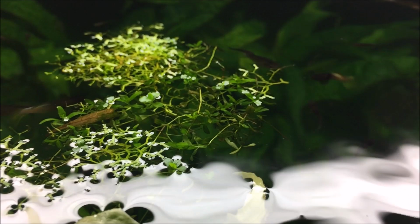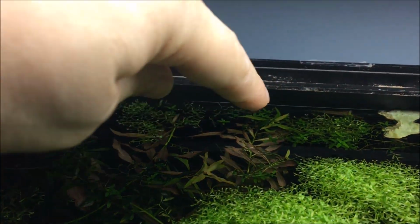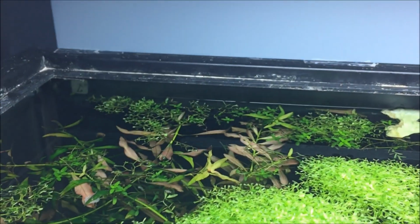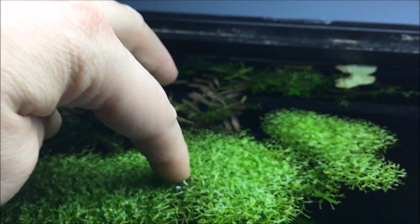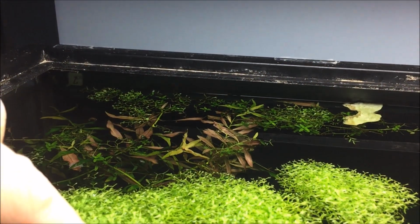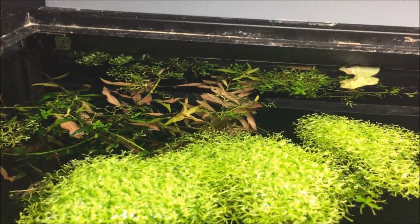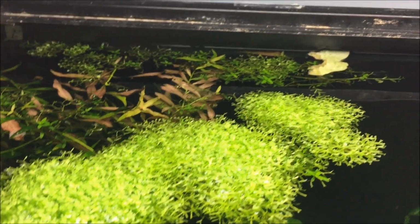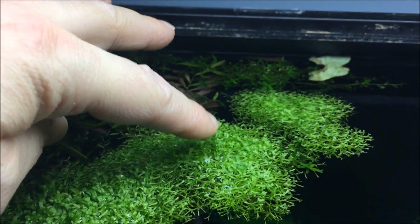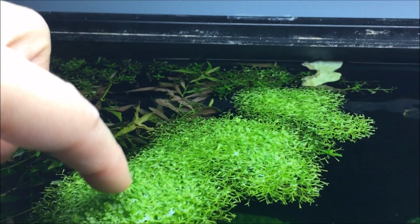Now this could be a plant versus plant video, but I did put some of this with some Riccia, which the pearlweed was covered all the way around here. Now I am floating some Lagarosiphon, but the Riccia has gotten really thick and the pearlweed has been dying back. Well, not dying back, it's just been disappearing. So I don't know if the Riccia is taking over or what, but it doesn't look like those two do well with each other. And the thing about Riccia is usually some plants you can get it to grow together with. Like you could actually get stem plants to grow out of Riccia.